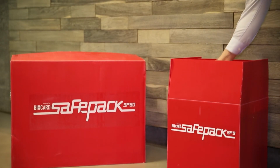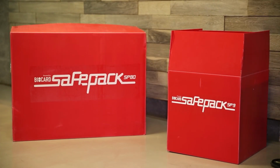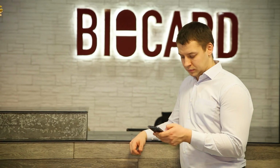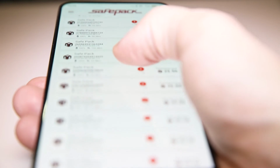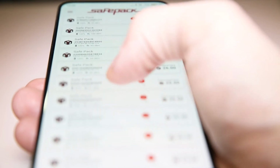Now, to control the temperature, you do not need to open the cargo again. The application receives information on the temperature mode inside the thermal container in real time. The SafePack app is part of BioCard's comprehensive temperature-controlled transport solution.